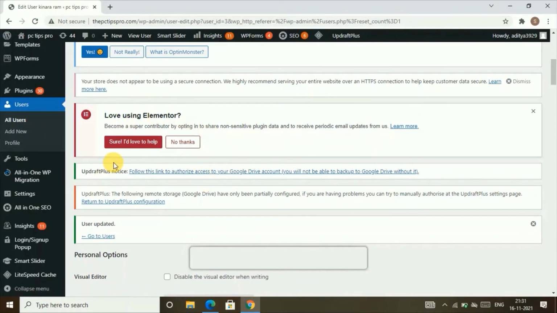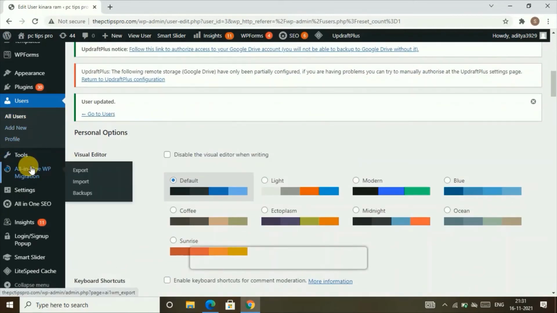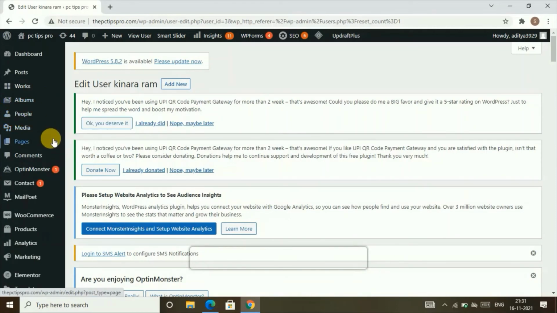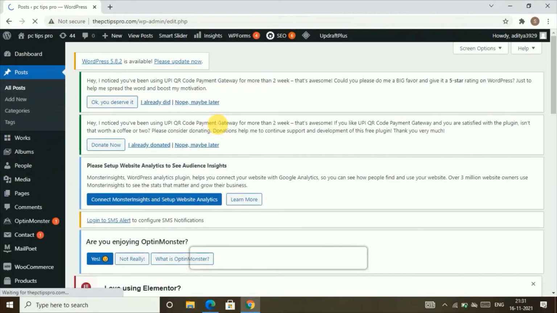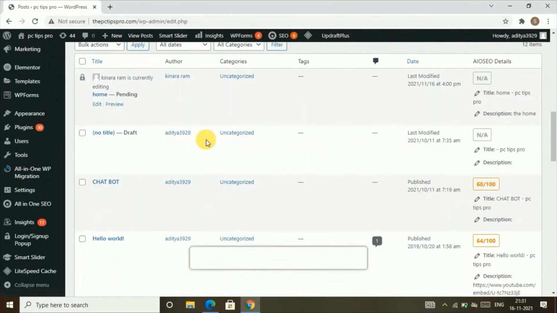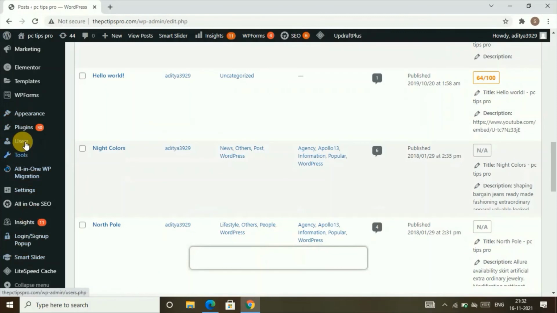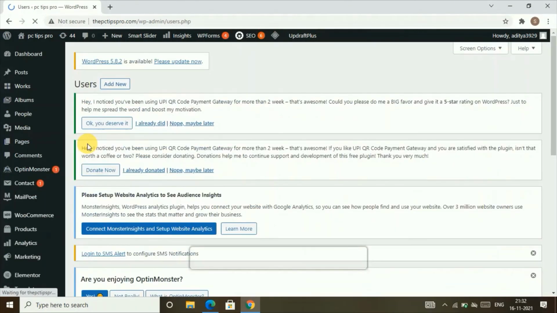So as an administrator you can see this by just going to the post. Here in this section you can find anything submitted for review. So here you can see this is submitted for review, so you can preview it. And then let's get back to our users. You can see that the contributor can write a new post, but it won't be published unless it is approved by an editor or an administrator.